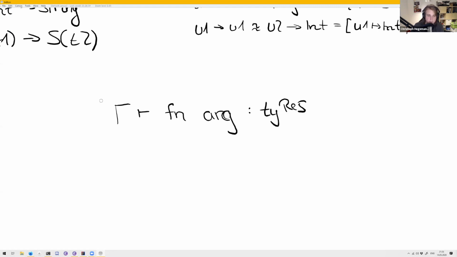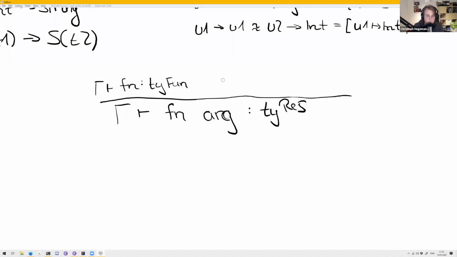Okay. And then I'm going to say, well, the function, that's an expression, right? So I can infer its type. So I'm just going to say, well, function is going to have the type ty_fun. And then the argument, again, that's just an expression, so I can infer that. So the argument is going to have type ty_arg. And now I have these three types that seemingly don't have anything to do with one another. But I'm going to write them down here because there's one more thing we know.